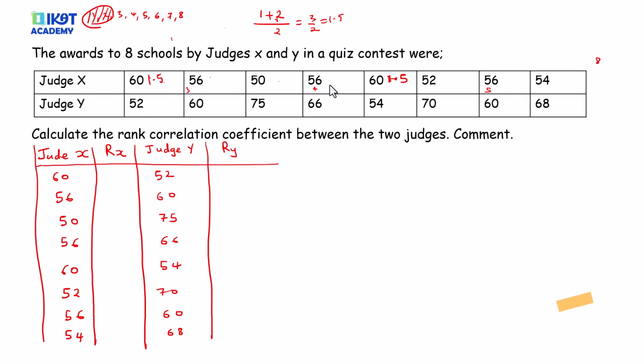So we have these 3 people having the same mark or having the same award. So you cannot say this one should be number 3, this one should be number 4. All of them would not be happy because they have the same position. So what do we do? We say 3 plus 4 plus 5 divided by their number, which is 3.